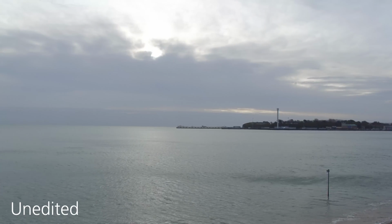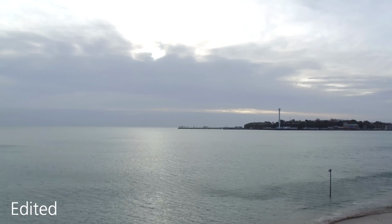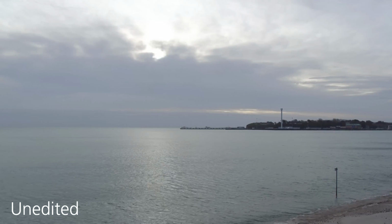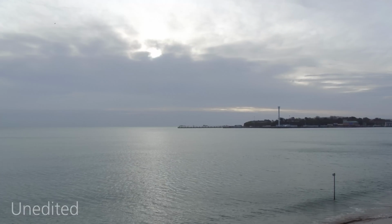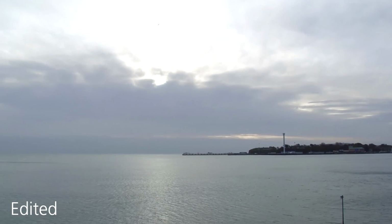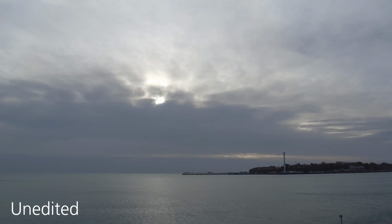Here, hovered it looking out to sea, and you can see the horizon's gone slightly off tilt. So I had to adjust it back, and it was just one stop back to the left to get it to go perfectly straight again. So I was doing the sideways there, and there you see it just clicks in, and we've got a stable horizon again. So it needs more testing to see if that goes off kilter a bit the more you fly and the stronger the winds.